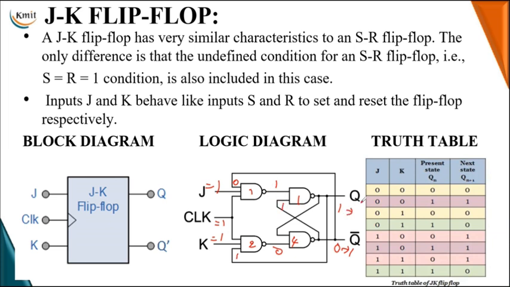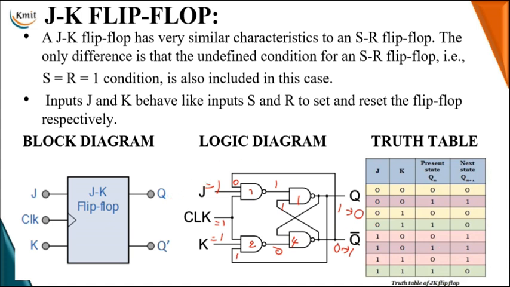So the output of your first NAND gate will now give you 0. Present state is 1, and the next state is the complement of the present state, which is equal to 0. Hence we have avoided the forbidden state where Q is 1 as well as Q bar is 1, with a feedback connection on your JK flip flop. Like this, you can avoid the invalid state with the toggle state.